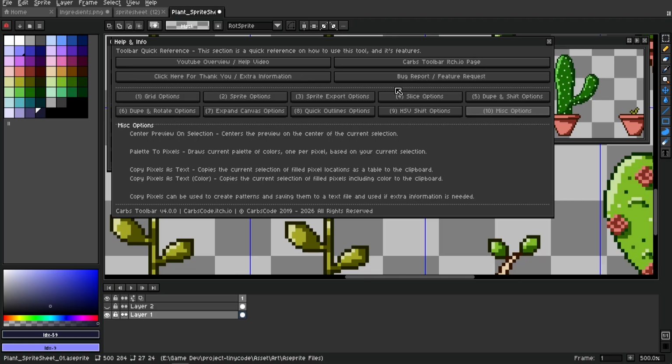And then of course there are the feature requests and bug reports. If you do find anything, absolutely let me know, or if there's a new feature that you think might be really cool, I can see what I can do. You can put in a little feature request or a bug report, and that makes it show up on my radar and it's a little easier for me to track.